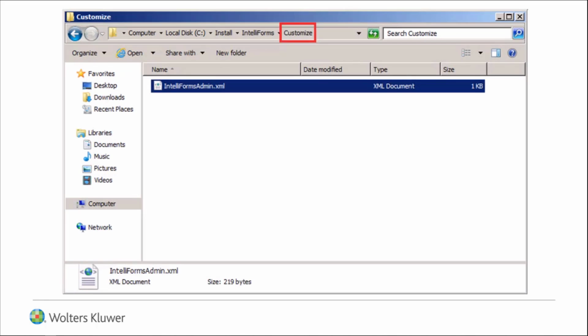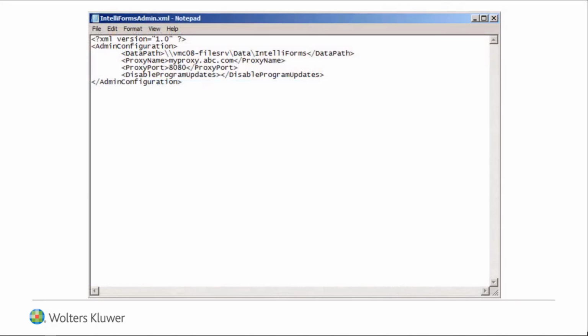The customized folder in our demonstration environment is the distribution point for the IntelliForms admin.xml file. We do not need to make any changes to the IntelliForms admin.xml file because the upgrade process will automatically keep the previous version of CCH IntelliForms settings. However, we do need to retain this file because any new CCH IntelliForms GPO installations will continue to use it. We have finished configuring our distribution point.